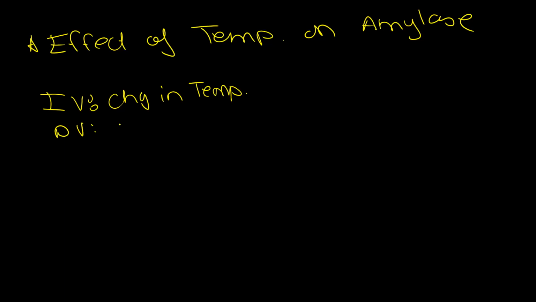So the dependent variable will be the time for the iodine to what? To remain yellow-brown or to change to blue-black? To remain yellow-brown. It will change to blue-black if starch is present. We want to know if starch has been completely broken down. So we will keep on adding iodine until the color stays yellow-brown and never changes to blue-black, like you saw in the experiment. Okay, so pay attention to these details. So the dependent variable will be the time needed.